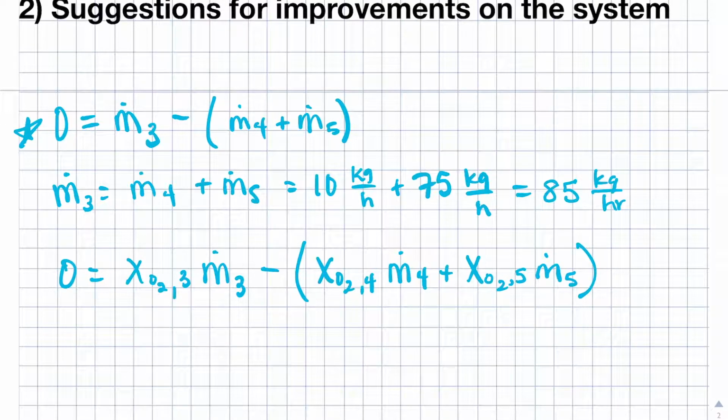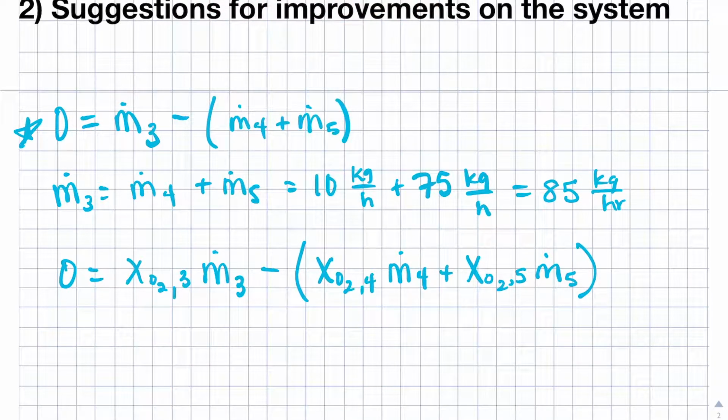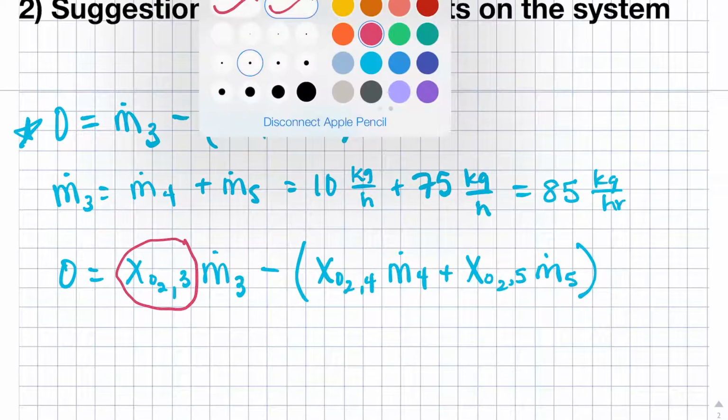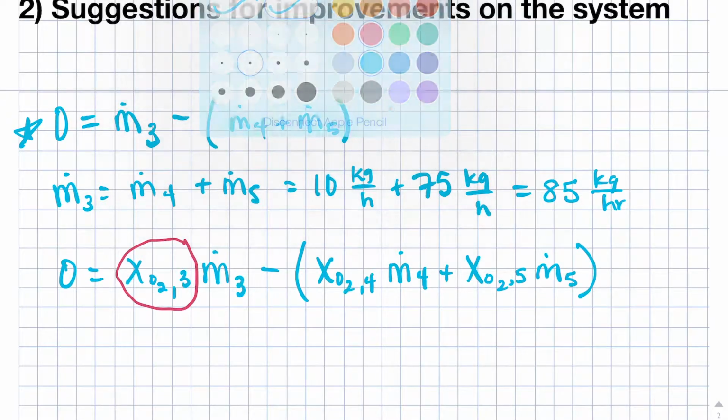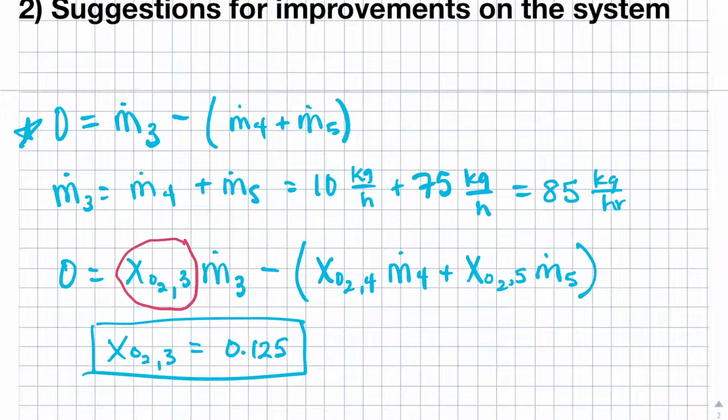Very simple, very easy. The variable we're looking for in the end when we plug everything in is this mass fraction. We want to know the concentration. So I'm going to assume that you can do the algebra. Now that's not really an issue. We're just going to give you the answer that the mass fraction of oxygen in stream 3 is equal to 0.125. So you can work through the math and make sure that you get that answer, but for the sake of this video, we're just going to be setting up the balances.